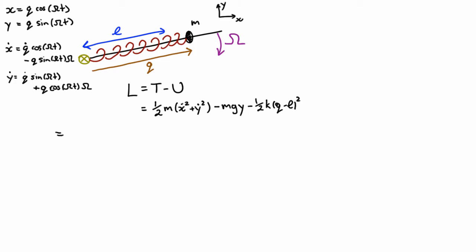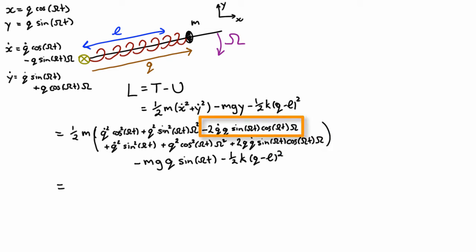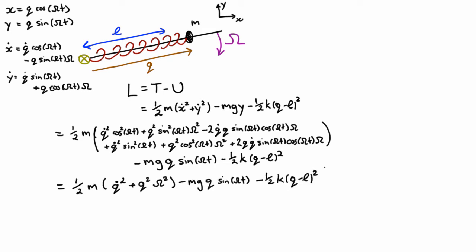Okay, and now we simply substitute in. And of course, this term cancels with that term, and we do have cos squared plus sine squared and sine squared plus cos squared, so we can simplify. And this is an excellent time to look for dimensions. We've got half mv squared, that's an energy. That's also a v squared, so that's good. This is mgz, that's definitely an energy, and that's a spring energy. So we have units of energy all the way across, which is excellent.